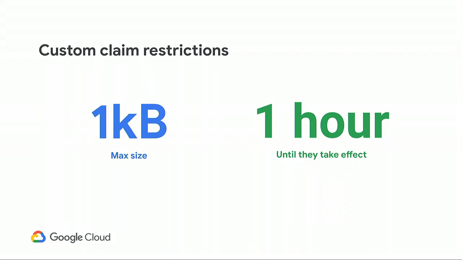We limit them to a kilobyte, so you can only put small amounts of static data. And also, we don't want them to be heavily dynamic, right? These things are refreshed when the token gets refreshed, roughly once an hour. And so don't store information like the chat rooms that a user is allowed to access, because they'll still be able to access it for an hour, right? If you need small dynamic pieces of data, store that in something like Firestore in another collection, and do a lookup like we had with exists to actually see if that document exists.